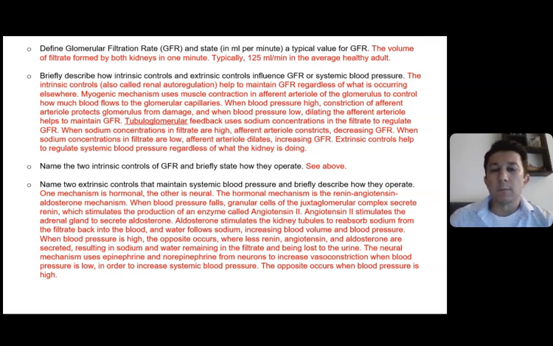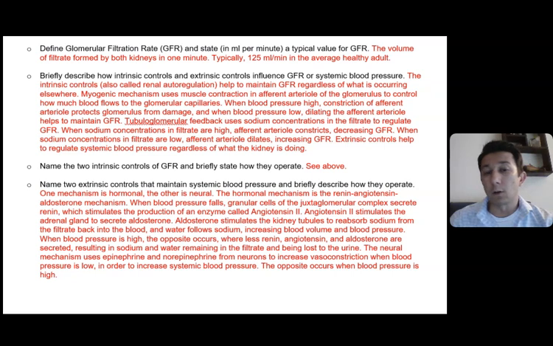The neural mechanism uses neurotransmitters that have effects on blood pressure. These two neurotransmitters are epinephrine and norepinephrine. And when epinephrine and norepinephrine are secreted in greater concentrations, they cause vasoconstriction. And this is particularly helpful when blood pressure is low. So we see a lot of epinephrine and norepinephrine being released to constrict the blood vessels, help increase that resistance, and increase that blood pressure. And that will help to maintain systemic blood pressure when blood pressure starts to drop or decline.